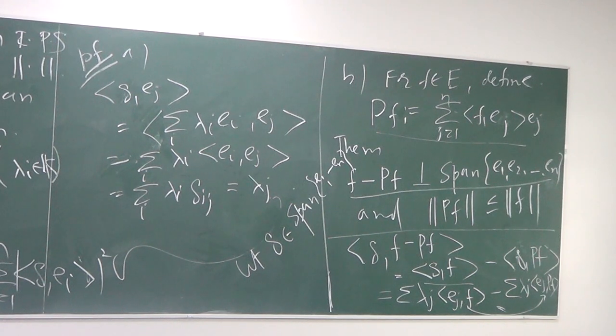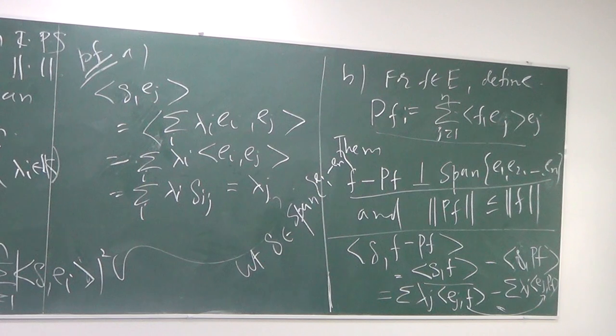But my claim is that if I compute the Pf Ej, so I have this sum F Ei Ei Ej, okay? Ej, what am I going to have? We're going to see that. So this is going to be, first of all, a sum of inner products. I can pull this out as well: F Ei and I can have Ei Ej here, where this is running on i.